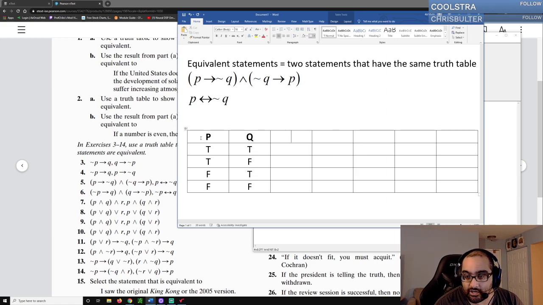Let's talk about the first thing we're going to put down here. It's going to be not Q, because we have not Q all over the place in our statements. So we're just going to flip that around: false, true, false, true. No problem. Now let's check out the other ones. What statement should we put down next? What do you think we should put down next?